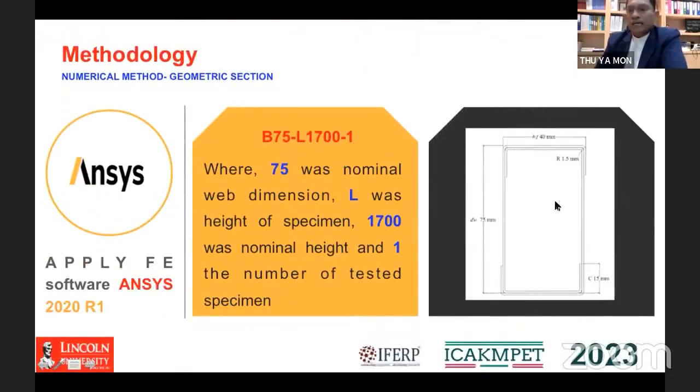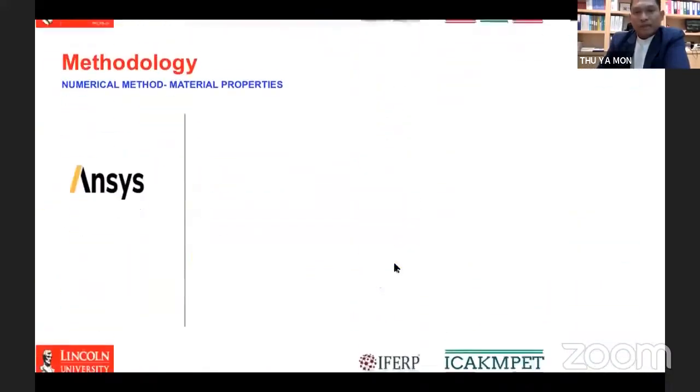This is the geometric section of the reference model. Here B75L7000-1 is the name of the specimen: 75 represents the nominal web dimension, L represents the height of the specimen, 7000 represents the nominal height, and the 1 is the number of the tested specimen.